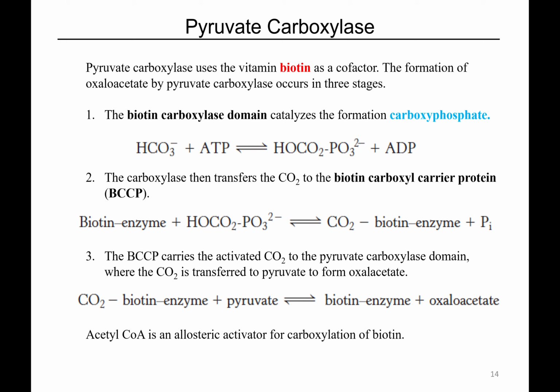So the idea here is if we build up acetyl-CoA, that means that we have a buildup of cellular metabolites, a buildup of the central metabolite. So a buildup of this activating biotin carboxylation triggers gluconeogenesis. It all kind of makes sense. It's a way of saying, all right, a buildup of acetyl-CoA means we have a lot of cellular energy. Let's activate enzymes that can help us store that. So we start moving molecules back through gluconeogenesis so we can store some of that energy in the form of starch or glycogen.